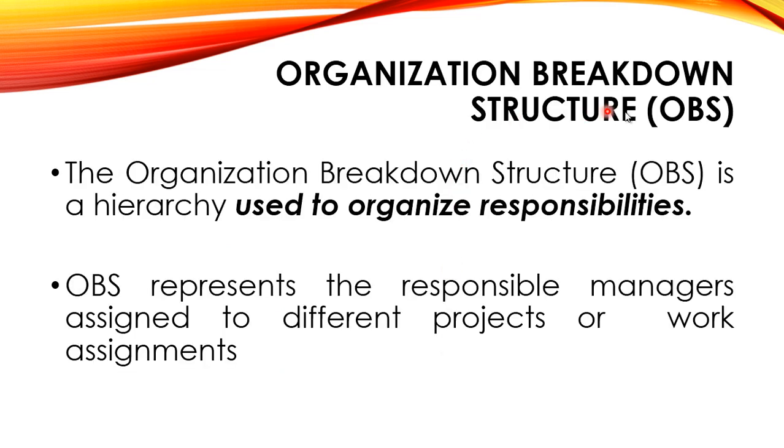Organizational breakdown structure. The organizational breakdown structure is a hierarchy used to organize responsibilities. Definitely in each company there are a number of employees like chief engineer, design engineer, planning engineer, execution engineer, site engineer, and a number of more employees that have management responsibilities. So all the persons or responsibilities can be managed in the organizational breakdown structure. OBS represents the responsible managers assigned to different projects or work assignments.